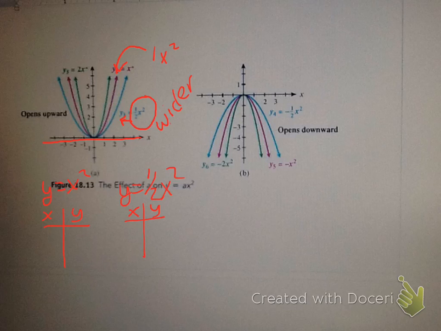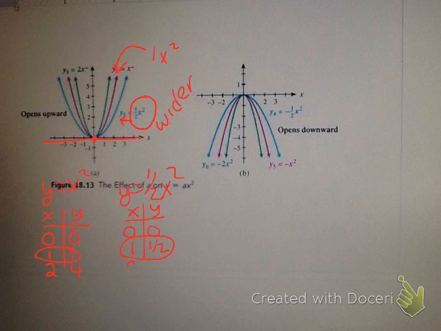Let's take a look at what happens when you graph this function. If you have x equals 0, of course you're going to have y equals 0. And on this one, you're going to have the same thing. So right now they're the same, and that's their vertex. Then if I put a 1 in here, 1 squared is 1. So to graph this point, I went to the right 1 and up 1. If I put a 1 in here, I get a half as a y. So to graph this one, I go over 1 and only up a little bit, half of what I was going up. If I put a 2 in here, I get 4. So I go over 2, up 4.